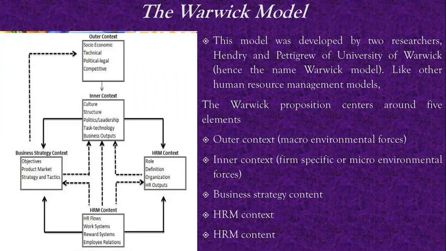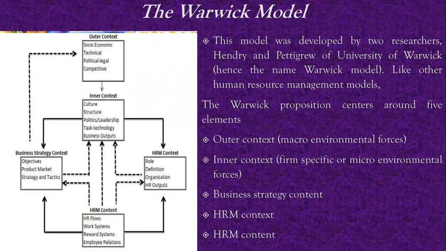Again here, this model was developed by two researchers, Henry and Pettigrew of the University of Warwick. Hence, they termed it the Warwick model. Like other human resource models, the difference between the others and this one is that the focus and the perspective is quite different from what has happened in the previous models, right? So let us see what are the major components or elements of this model. It includes outer context, that is macro environmental factors and forces. The second is inner context, that is firm specific or micro environmental factors.